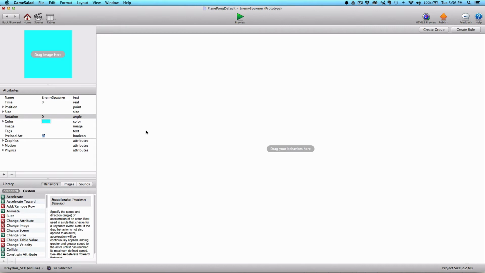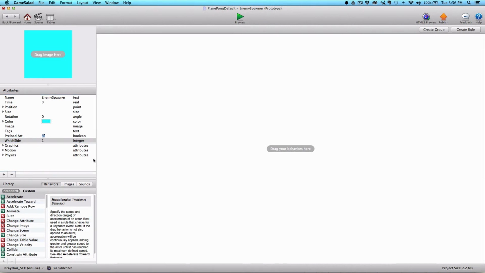There are going to be multiple spawn actors on the screen, and so since we want to spawn all of these planes within one actor, we are going to have to distinguish between the actors on the scene, and so that's why we need this self attribute right here. So I'm going to go ahead and create an integer attribute, and we're going to call it which side, and set it to 1 initially.